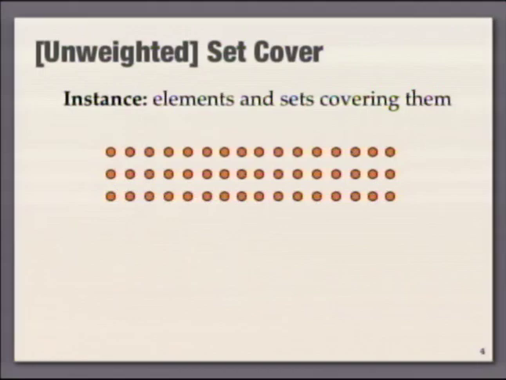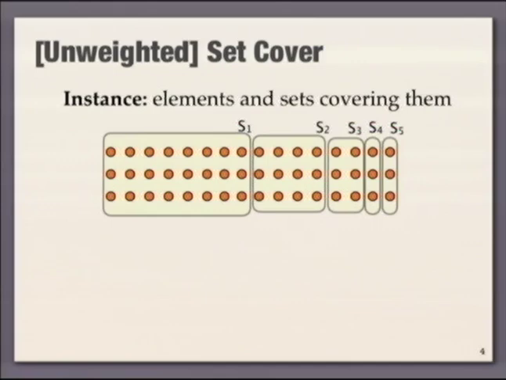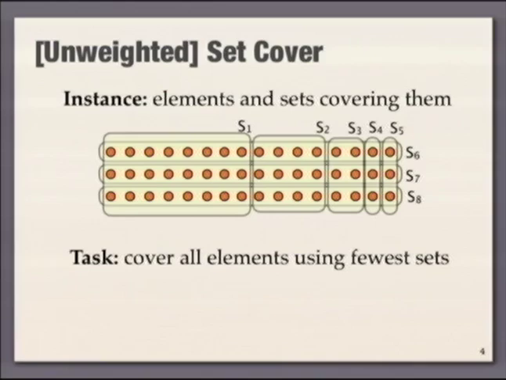All right, good. Just to recap, I'm going to be talking about the most basic version, unweighted set cover. So this is an instance of the set cover problem. You get elements and you get sets. You know that if you take all the sets, it's going to cover all the elements. And the task is actually simple to state. You want to cover all the elements using the fewest number of sets. In this case, I can pick 3 sets and I will cover everything. Great applications, lots of things. I'll skip that for now.